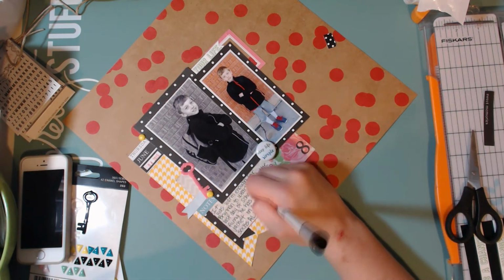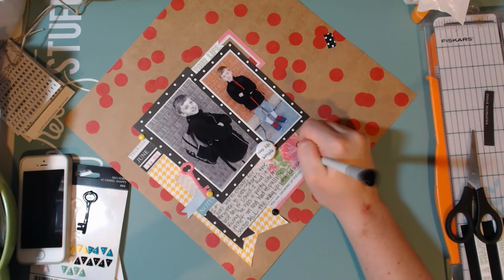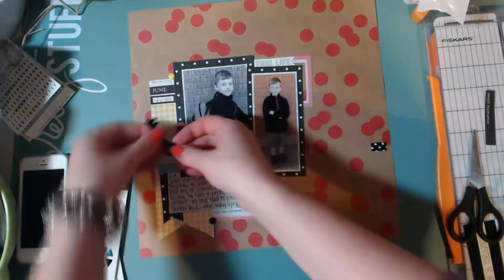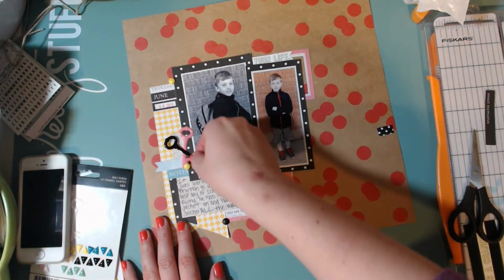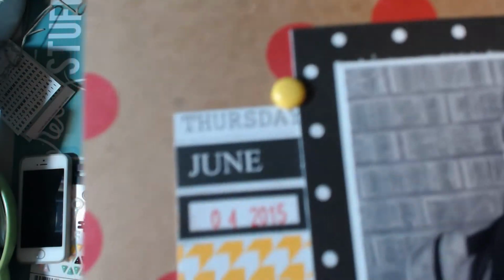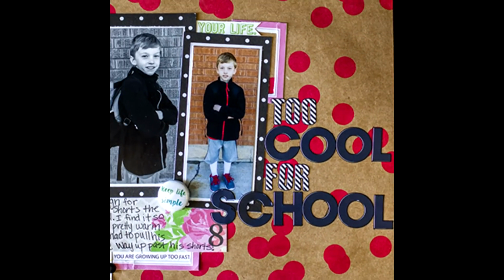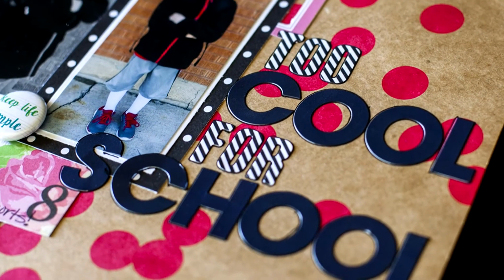And then I'm going to do the title, and since I had already made a layout for Jonas called The Last Day of School, and this picture is probably going to go right next to it, I didn't want to write The Last Day of School again for a title. So what I'm going to have it say, I'm going to show you a close-up here. Oh, and you know what? I probably didn't record putting the title on. So yeah, the title is just going to be Too Cool for School, and you can see that in the close-ups here.